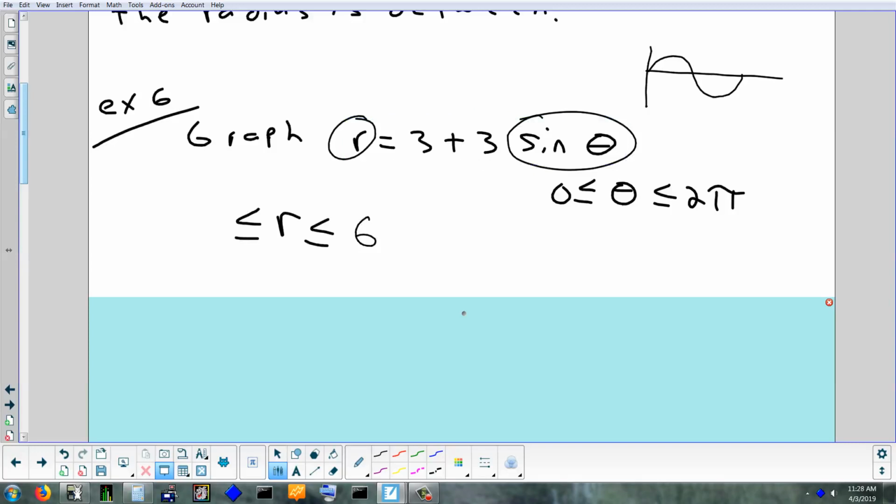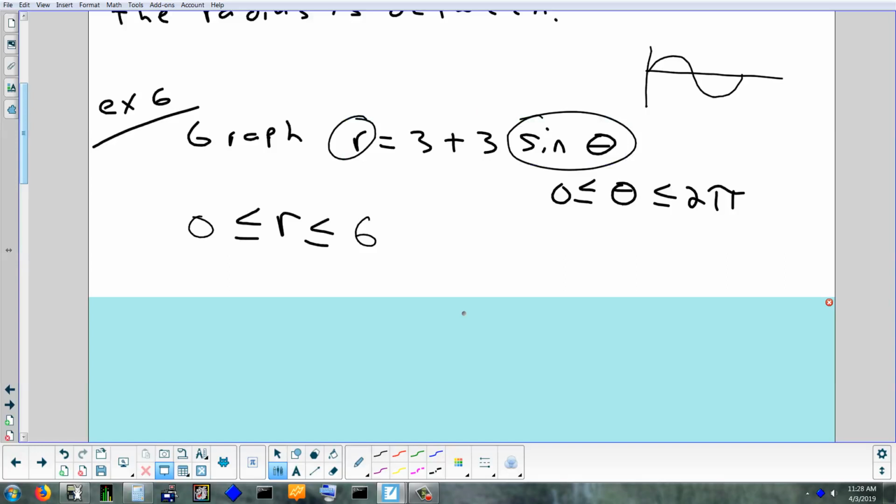Now let's see the smallest, or the closest we could be. What's the lowest that sine ever hits? -1. And then times it by 3? -3. Plus 3, 0. So when we draw this, you can see this is not going to be a circle. The radius is going to change. What's it going to change between? It's going to go between 0 and 6. So at some points it'll be bigger, some points it'll be smaller.